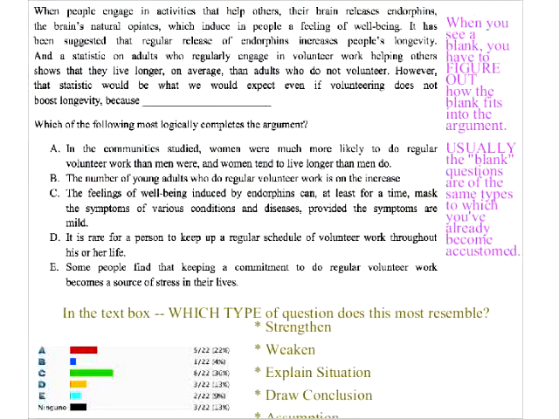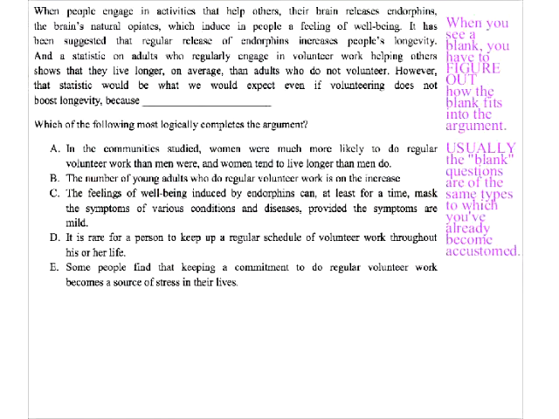So a few people say weaken, a few people say draw a conclusion, a few people say it looks like explain a situation or something like that. Well, let's talk about it. What does this signify? However, blah, blah, blah. Okay, so what is this? We'll come back to this slide in a second. But what is this relationship?